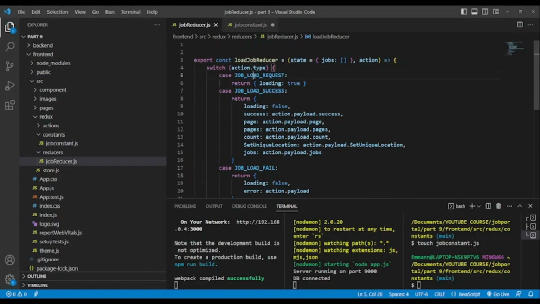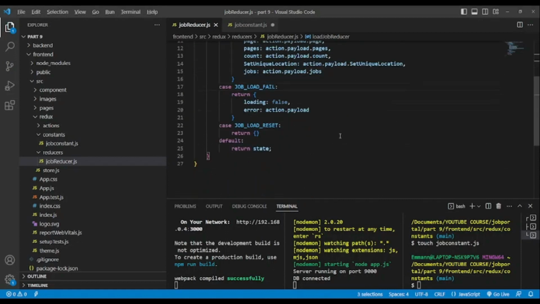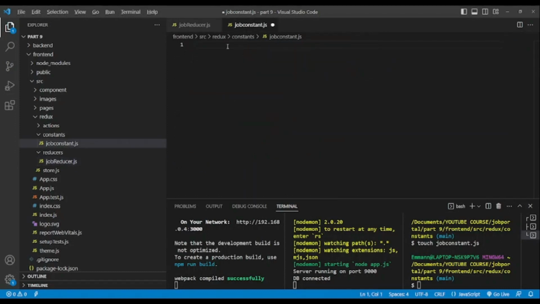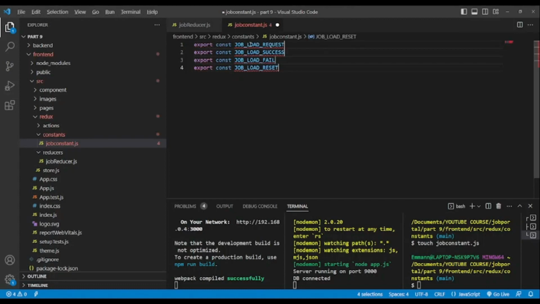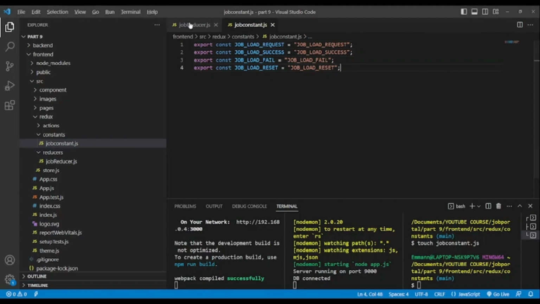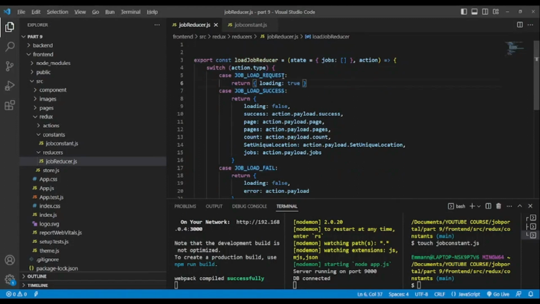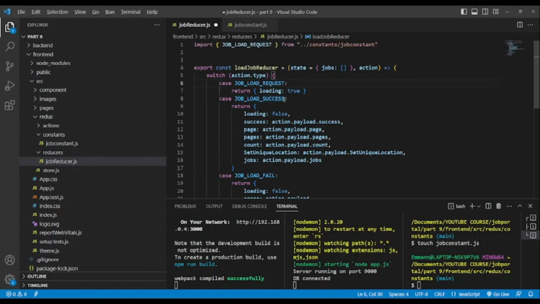So we're gonna copy our constants from our job reducer. We paste it here, export const, and after this we will bring our constants in our load job reducer, just like this.